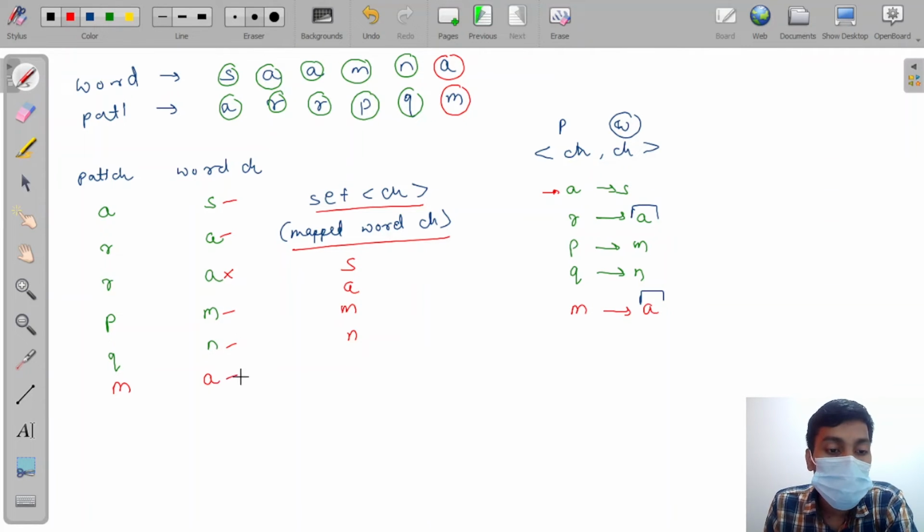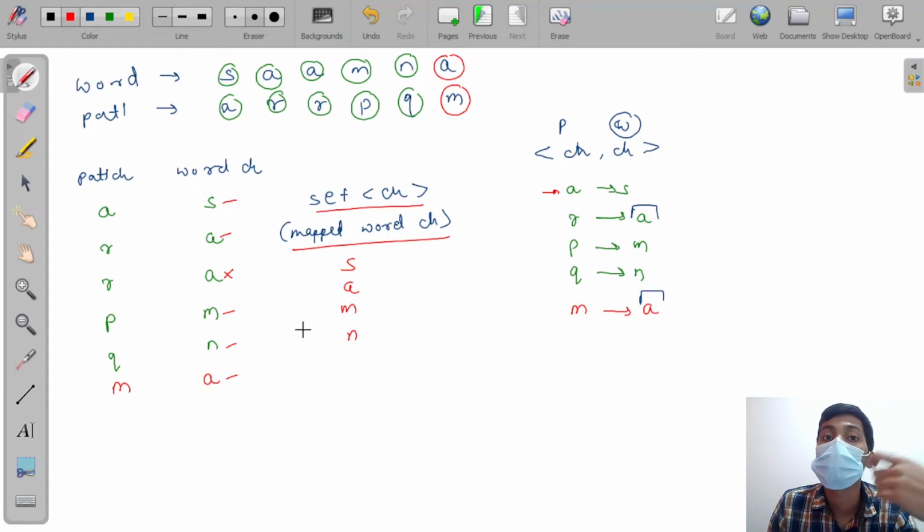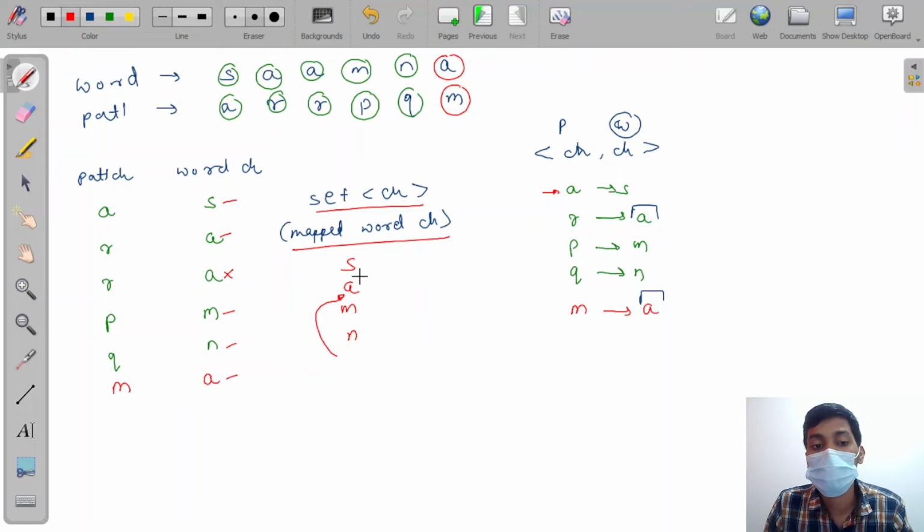Now when it comes to this A, we are going to check in our hash set whether this value is already present in the set or not. A is already present in this set. So if the current character that you are trying to map is already present in the set, then this means that it is already mapped with someone else, right?